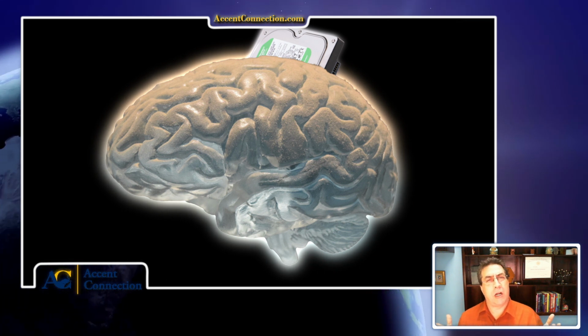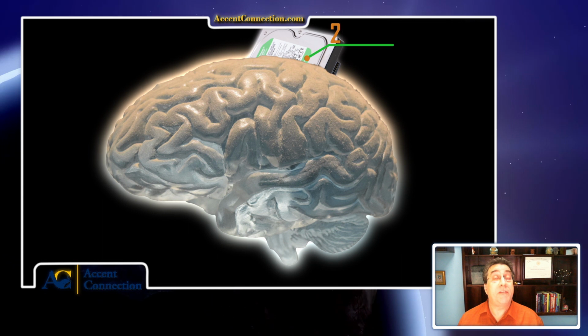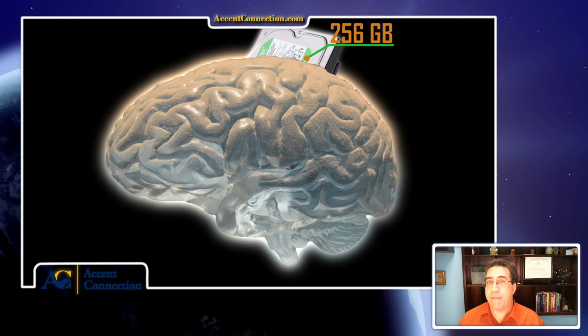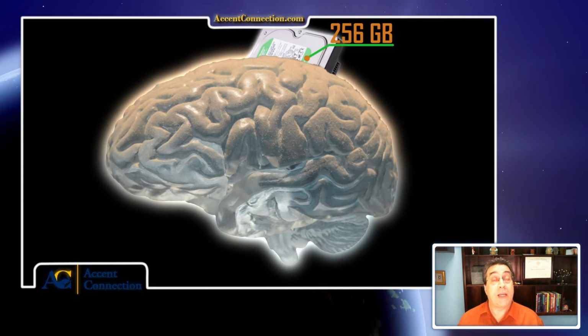So how big of a hard drive do we need? Well, in my opinion, 256 gigabytes is the smallest hard drive we can use. That doesn't mean that we're going to keep a lot of files. In fact, we're going to be using the cloud a lot. But we can also remember that we can plug in extra hard drives when we need to. Now, if we don't want to use extra hard drives, we can also just get a larger drive in the laptop itself. For example, maybe 1 terabyte would be great. However, that's going to cost extra.